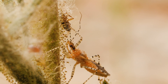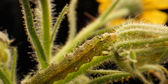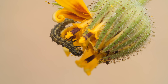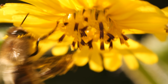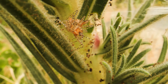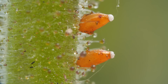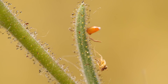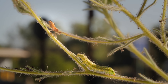Those bodies are a bribe for the assassin bugs, so they'll take care of the plant's caterpillar problem. The caterpillars eat its flowers — no flowers means no pollen, no pollen means no reproduction. Now that they're on the tarweed, the assassin bugs mate and lay an egg or two right next to the cadavers, so their offspring have something to eat when they hatch. Then they get to work on that job for the tarweeds.